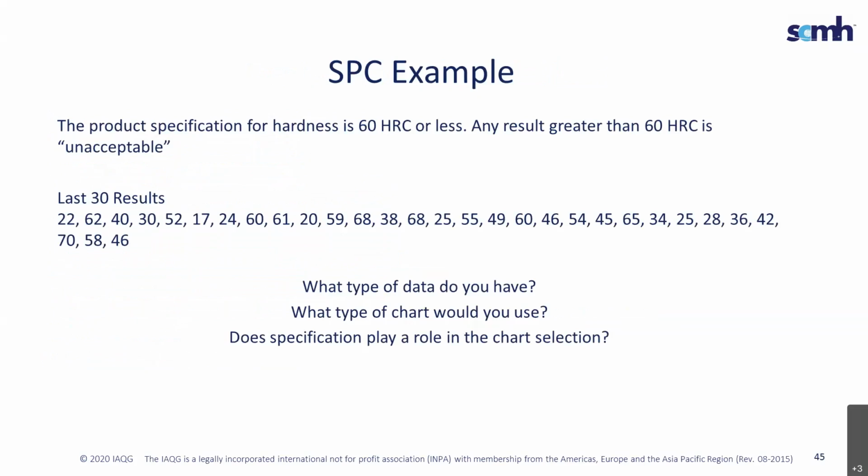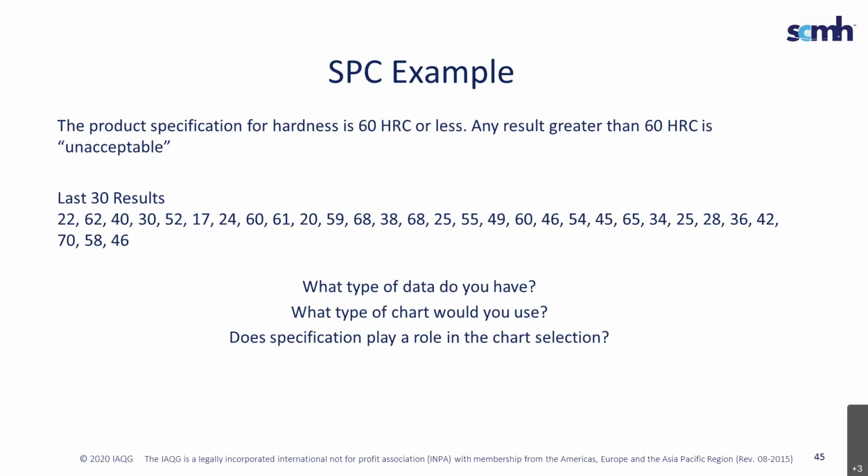All right, so let's go back to our example. The example here is Rockwell hardness. I already calculated the capability, but what I didn't do is make sure that it was stable. All right, so I look at my data. What type of data do I have? I have variable data. What type of chart would you use? Well, I have to know a little bit about the data, so I'll just assume that we take one data point per day over the past 30 days, one a day, so that's just an individual. I don't think there's a natural subgroup that I know of here. So I'll maybe use an IMR chart.